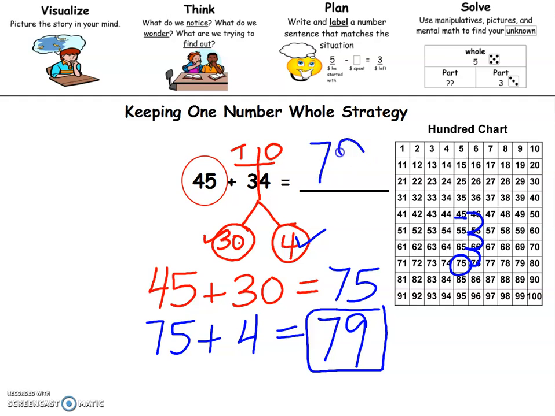Okay. So you can go back and sort of check this again. Okay, so I have 45. I'm adding 3 groups of 10, 10, 20, 30, 75, plus 4 more. 1, 2, 3, 4. Yep, 79. Okay? All right, so now this next one, we're going to challenge ourselves to go above 100.